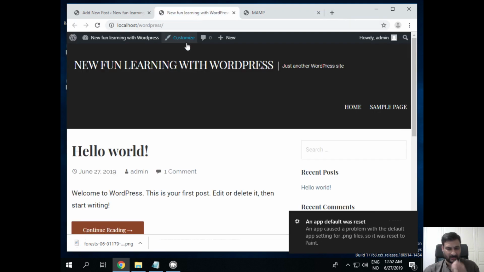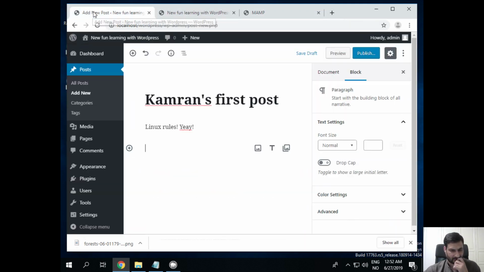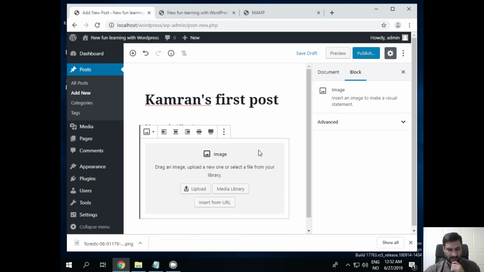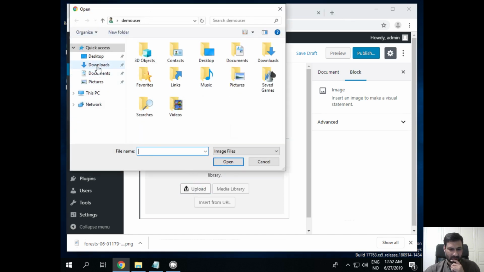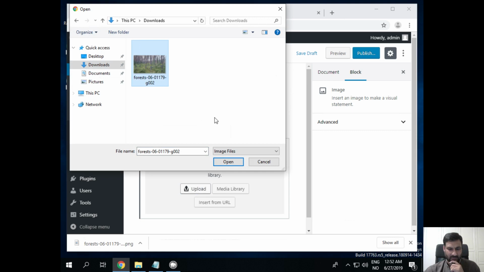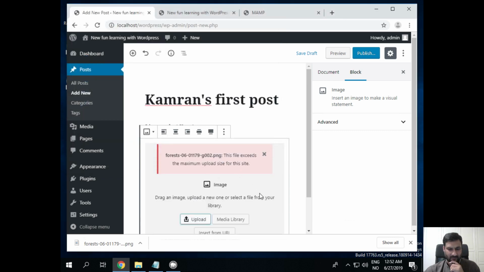I can go to my admin interface and say add an image, upload, downloads, select the picture and say open. This file exceeds the maximum upload size for this site.